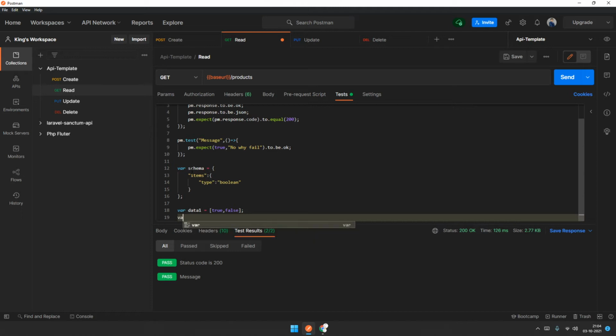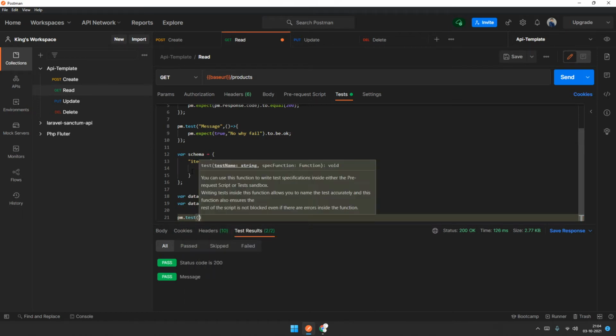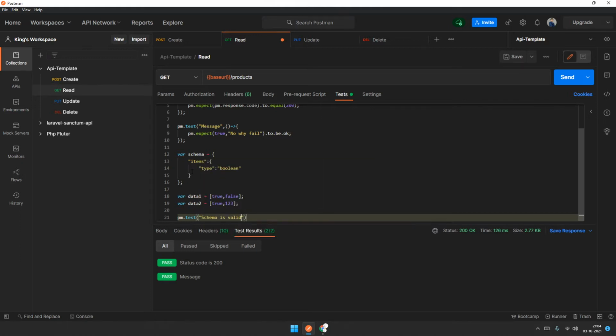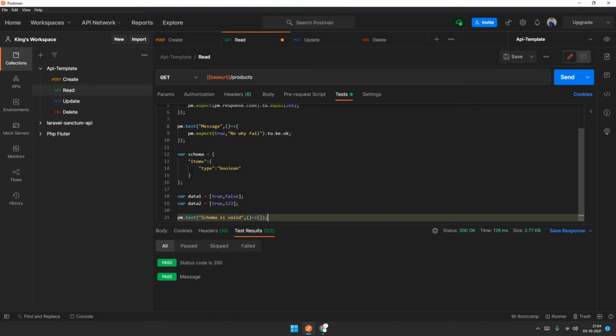And for a failing condition, where data 2 equals maybe true, and 1, 2, 3, a number. And here you can write pm.test, and the message is going to be schema is valid, with a callback function.